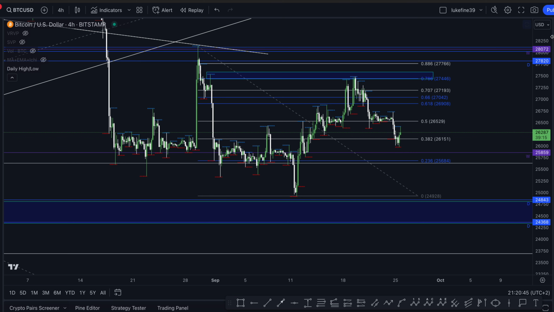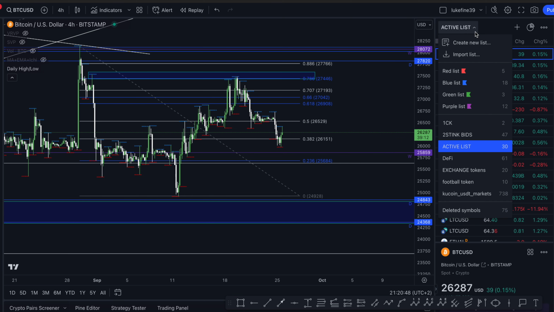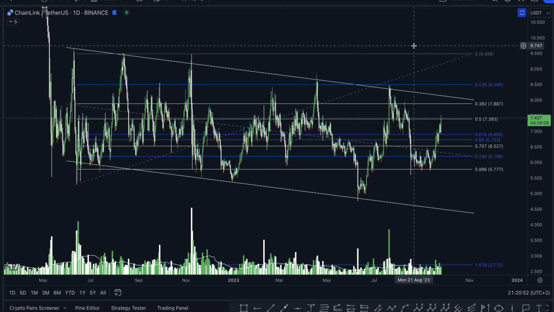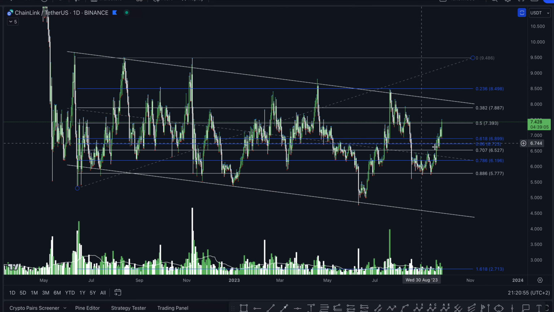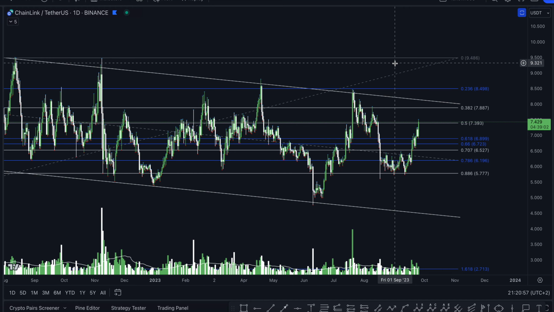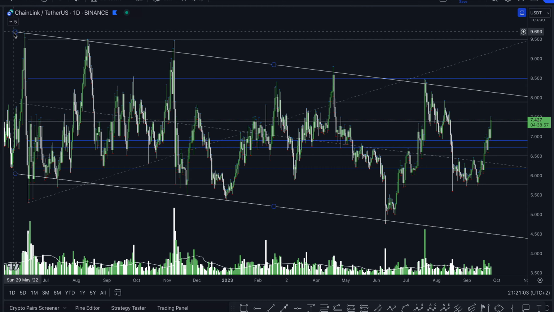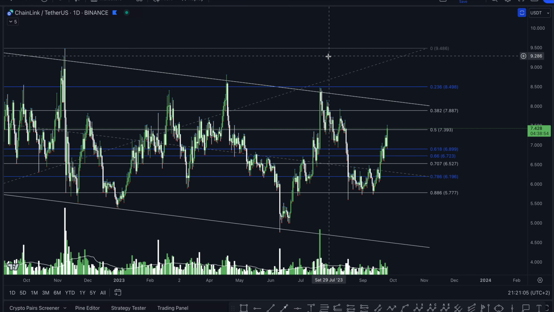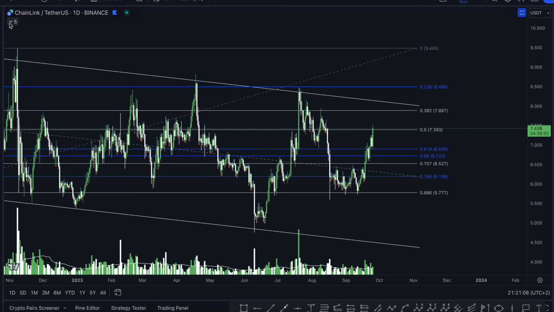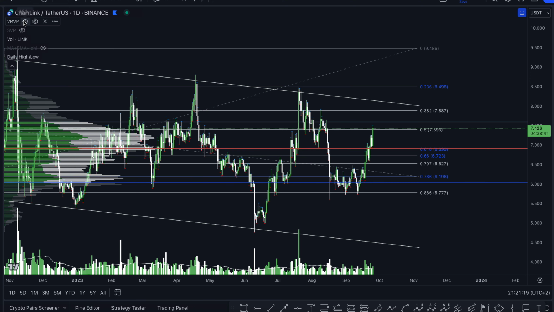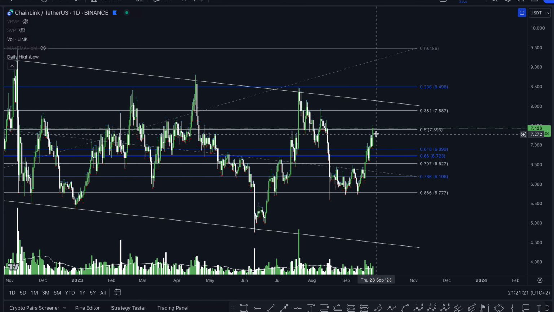And what I'm looking at is some coins. I was looking at Link, as one of our members asked about it, and it is looking pretty good here. It's playing these fibs, and we have this daily channel that's going sideways, and this looks like a really good daily candle. We see there's this band and lots of support under it. In my opinion, let's see what the VPR says. Yeah, we got decent resistance at 7.4.